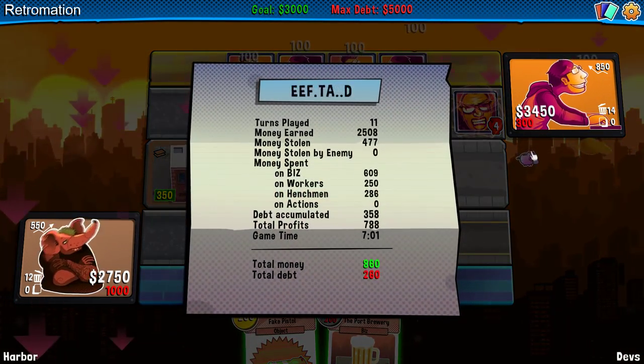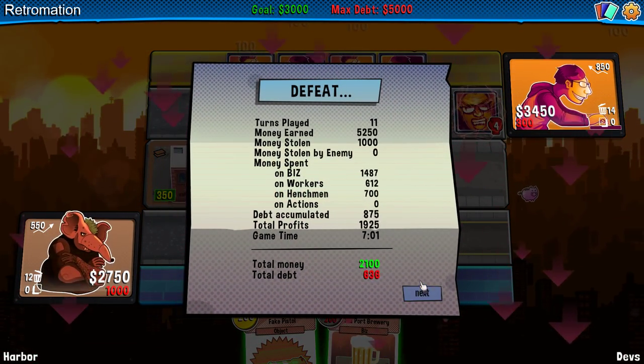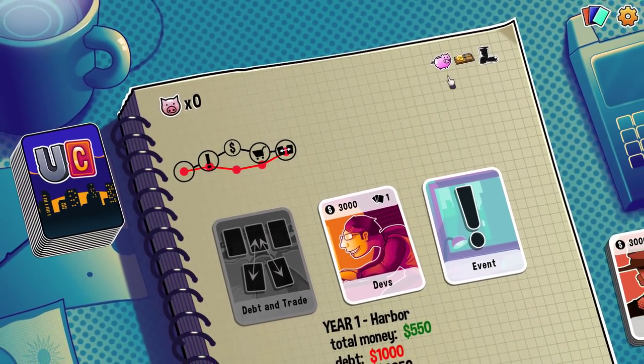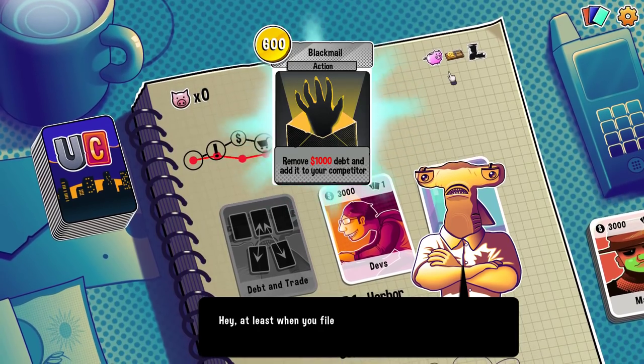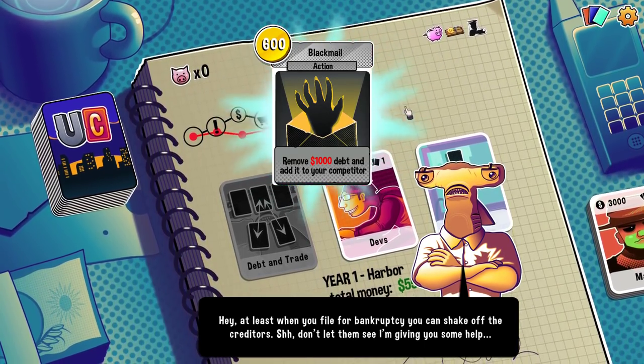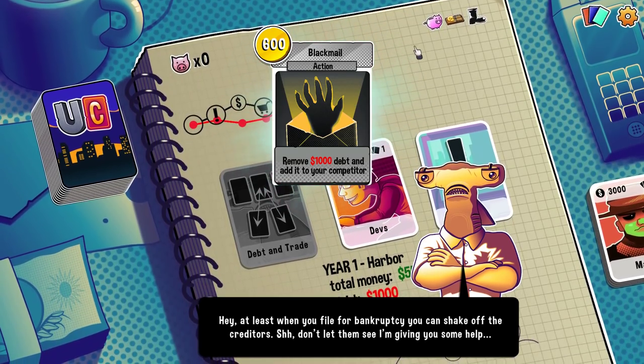We were so close! No! We were so close! Is that total defeat? Or does that put us in debt? At least when you file for bankruptcy, you can shake off the creditors. Don't let them see I'm giving you help. Remove 1,000 debt and add it to your competitor.